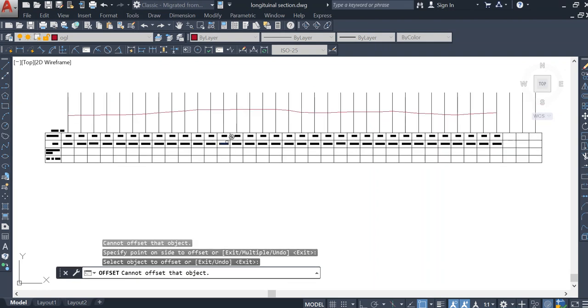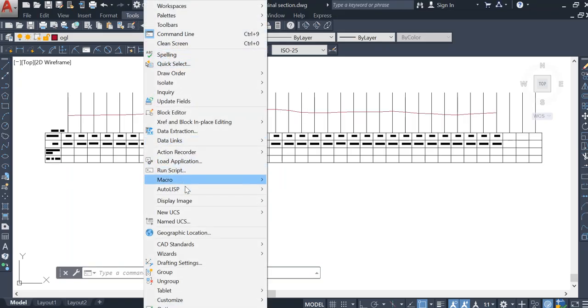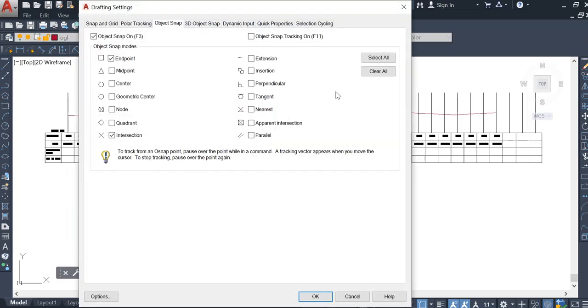So the next step is to enter the design levels. To do that, we go to Tools, Drafting Settings, clear everything, and just go to Nearest.